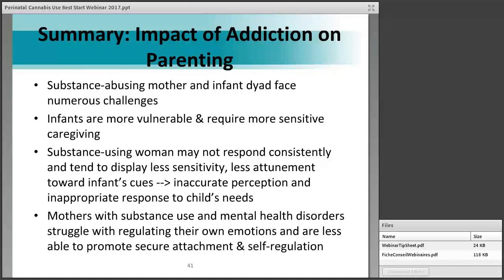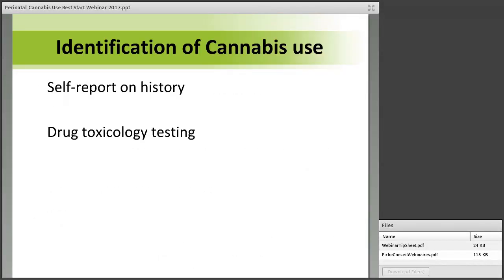And again, the long-term risk is for both mom and the child to develop mental health disorders, and these kids may also be at higher risk, obviously, of ending up in out-of-home placements because of the kinds of environments they're being raised in. So this is another aspect to think about in cannabis-using moms, is again looking at that big picture, going beyond the drug use, but what's really happening in the households.